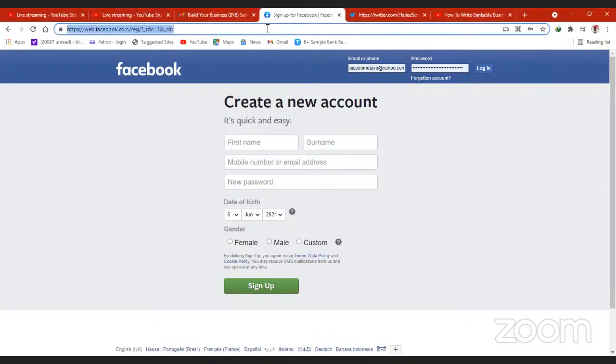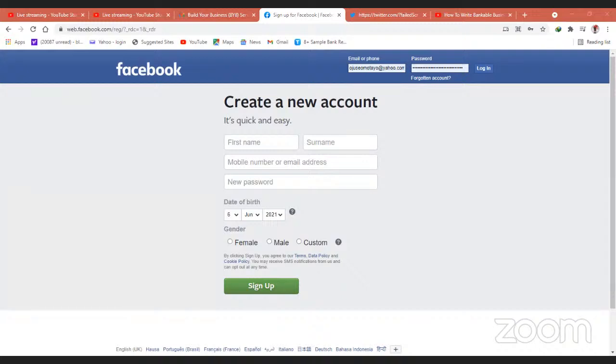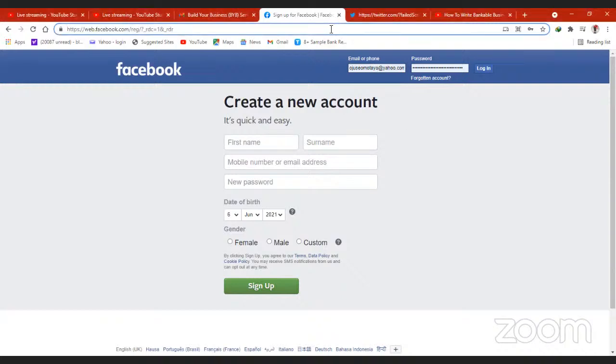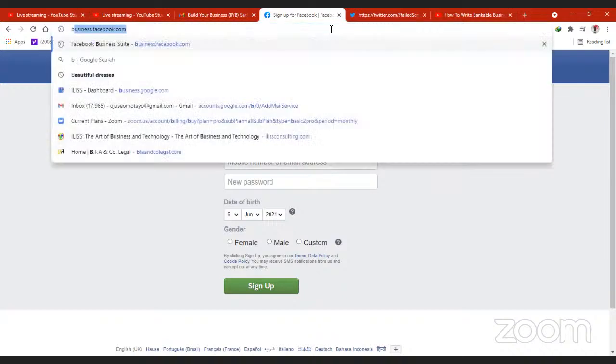So it's going to be an interactive session, because I am also trying to sort out the issues some of you are having with opening your Facebook ad account or trying to set up the ad account. In case I'm not solving your own issue, you need to call my attention and let me know.